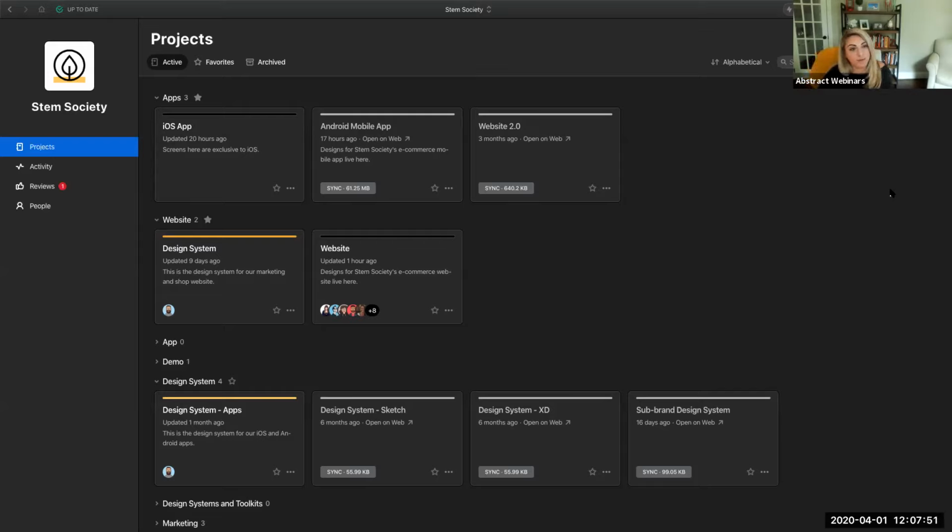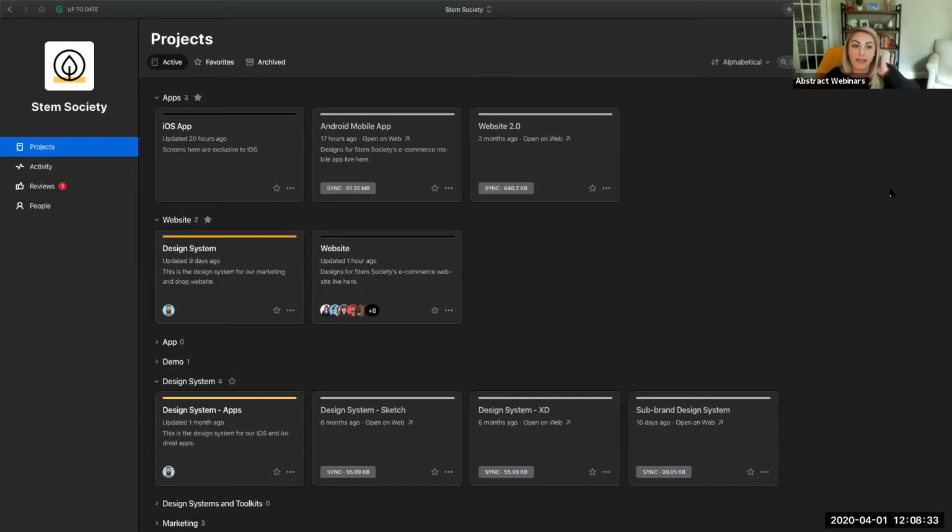A lot of our customers set up their sections based on their needs specifically. So for us, with the STEM Society, we've gone ahead and set this up by apps, website, maybe a design system, maybe what marketing would need. We see a lot of customers set up sections by the different platforms that they're supporting. So you could do one section for your website, one section for Android app, one section for macOS app, for instance, or iOS app. A lot of the agencies we work with instead set the sections up by the different clients that they are supporting. We actually use Abstract to create Abstract, so a little inception there. But for us, we set up our sections by the different departments that are utilizing Abstract.